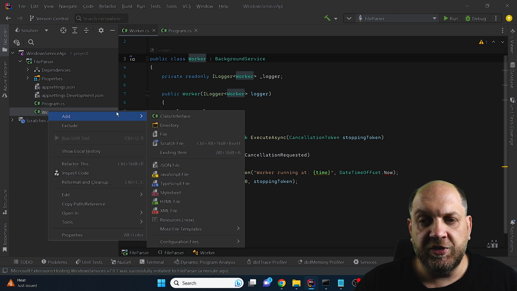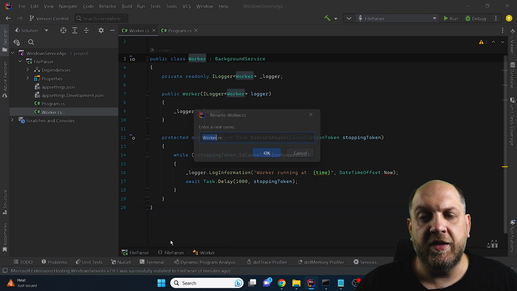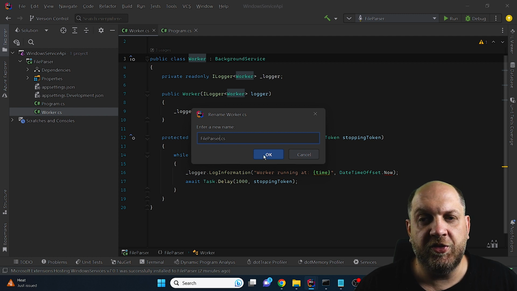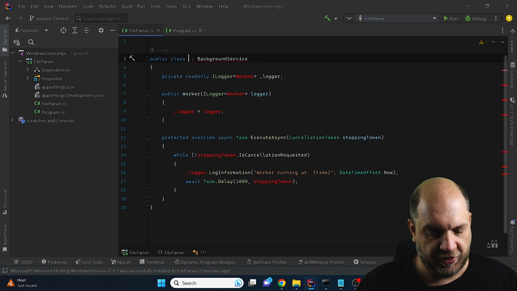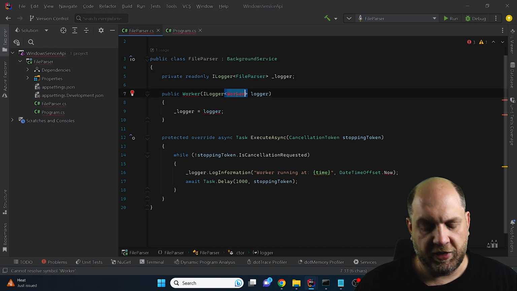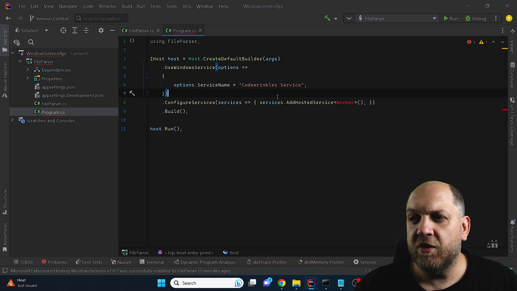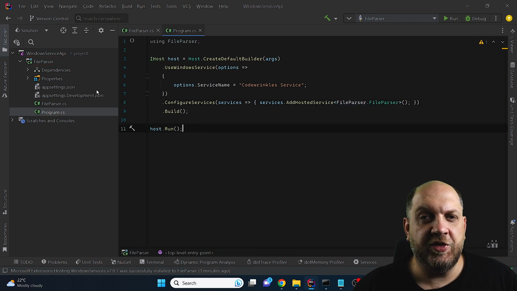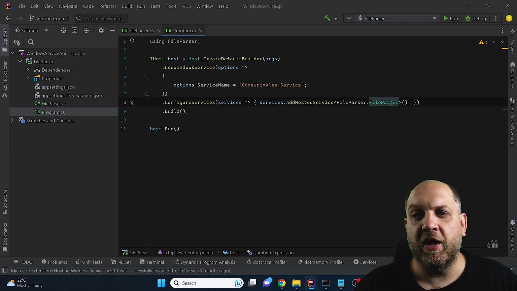So to achieve this, we'll also go here and let's say edit and rename, and we'll call this FileParser because this will be our service. It will just parse files. Now, since we've done this, we want to also change it here. And obviously we need to make these changes in a few other places, like also the constructor here, and last but not least here in this registration. Since I noticed that I have named this project FileParser like the service, we need to use this fully qualified name when we want to add a hosted service.